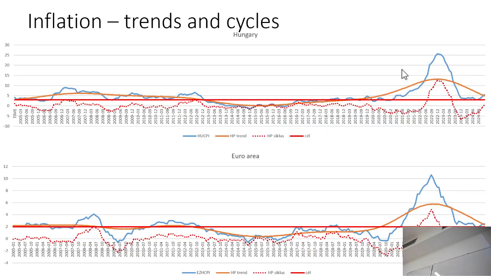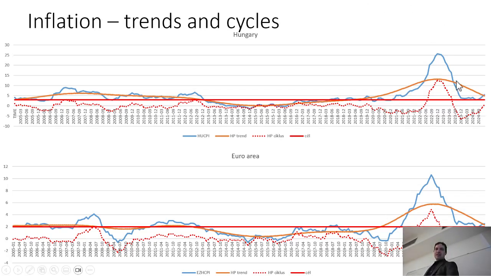For inflation, when I was talking about this with people from the Hungarian National Bank, sometimes they say that they are using this filtering, but mostly they are not. But still, at least what we can do here is define the inflation targets: in Hungary it's 3%, in the Eurozone it's 2%, and then look at the trend lines for inflation. Obviously, if we are far above the red line, which is the target, in the Eurozone, then it means that we have an inflation shock or a crisis which is related to inflation.